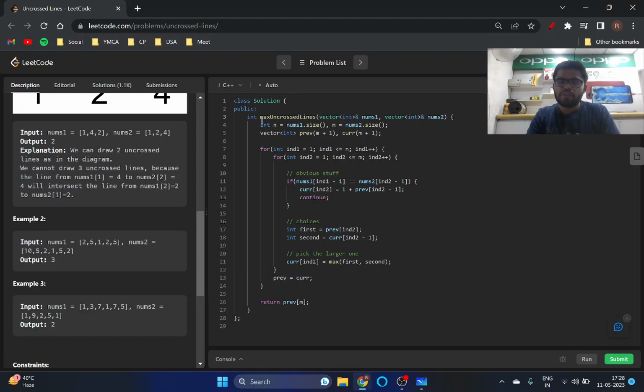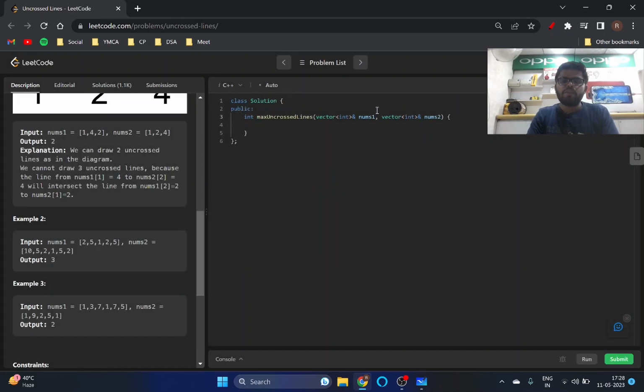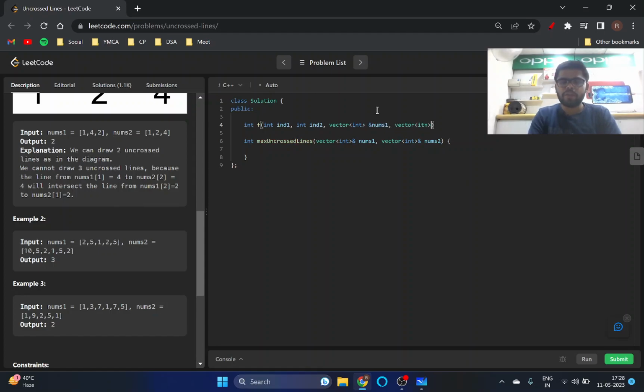So let's code it. Let's not waste a lot of time and just code it. What I have to do is write a function int f, int id1, int id2, and then vector of int nums1 and vector of int nums2.